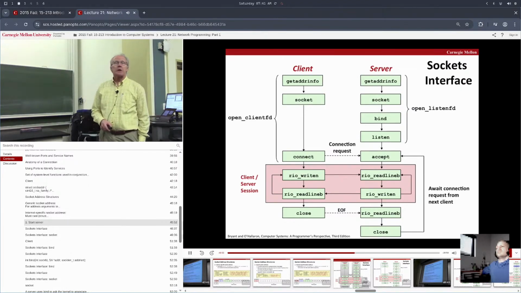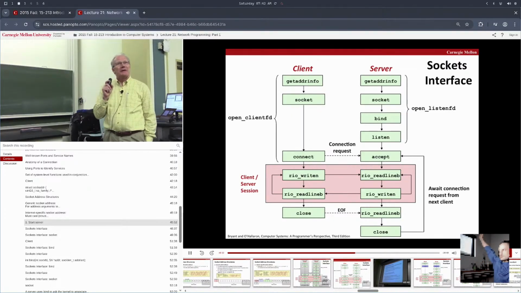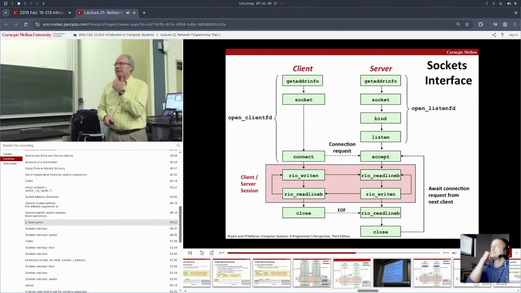Okay, so this is sort of what it looks like to operate a full-blown client-server system from a programmer's perspective. And for the rest of today and all of Thursday, we're going to go through all these steps. And you, as a programmer, are actually going to have to understand each of these steps, what they do, what they mean, and how to use them. The good news is there are some pretty standard patterns here, so you can often grab some existing code, say out of the book, which will make this not as painful as it might look.